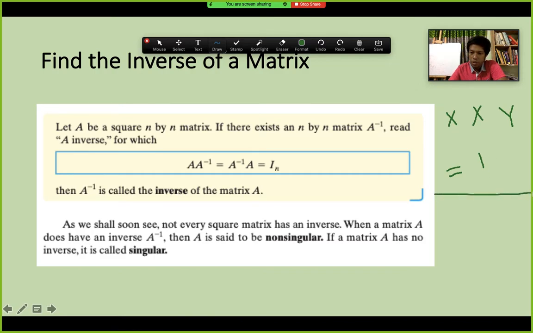And if you want to look at it from a very simple concept, suppose 5 is a number. What is the inverse of 5? Inverse of 5 means 5 inverse, 1 by 5. So if you multiply 5 and 1 by 5, what is the answer? The answer is 1. 5 cancels out, the answer is 1. This is the identity.